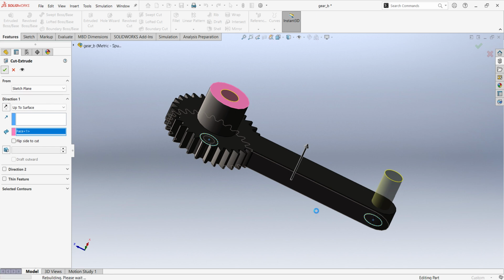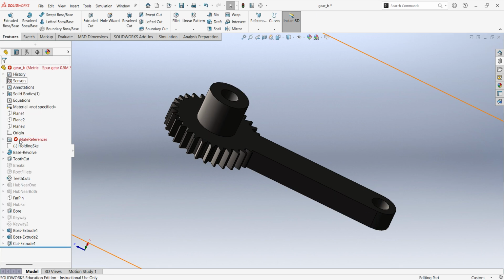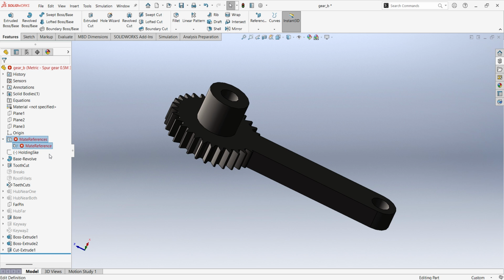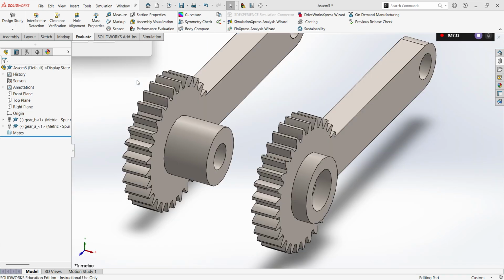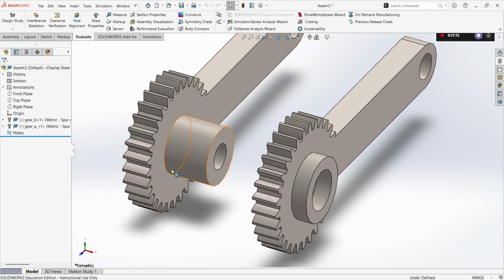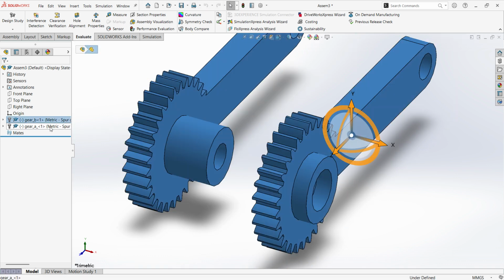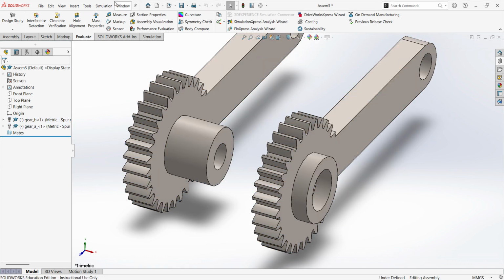Just give the dimension as 30 here again, just to make sure, and click OK. Then you have the sets 3 selected, features, extruded cut, up to surface, with this surface, click OK. You are done, and you have this mate reference.